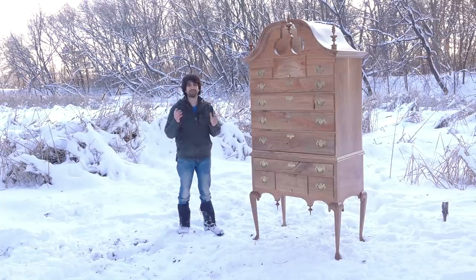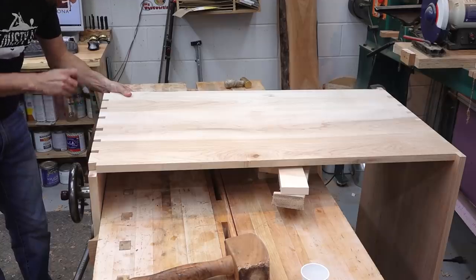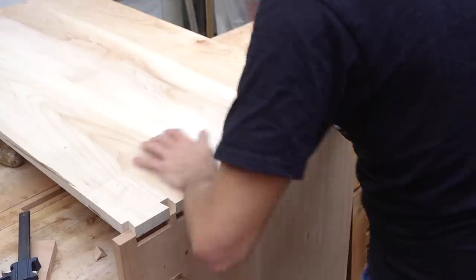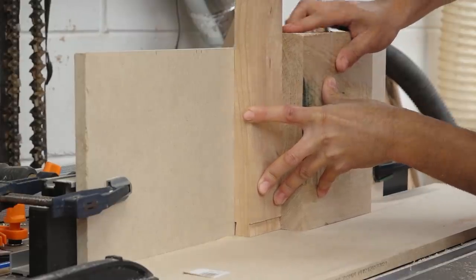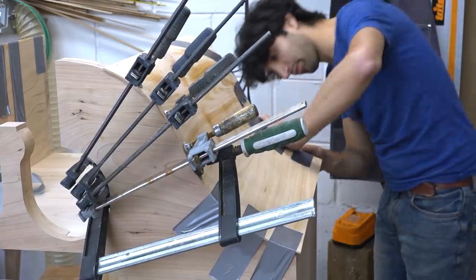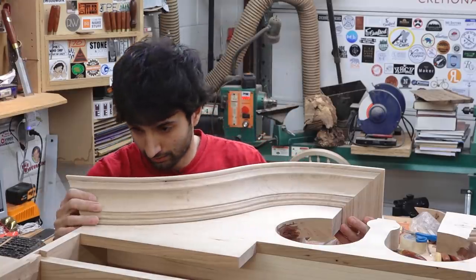I've said this many times about that project, but the highboy is simply a chest of drawers sitting on top of a table. The two pieces are constructed in exactly the same ways you would construct those two individual pieces. We have a table with some drawers, and then up top is just a chest of drawers, and that is built exactly the same way as this serpentine chest. The only difference is the ornamentation and the stylistic choices. If you have a dovetailed chest of drawers, a flat front, a curvy front, some kind of crazy bonnet top, it's all fundamentally the same, just trimmed out and detailed a little bit differently.